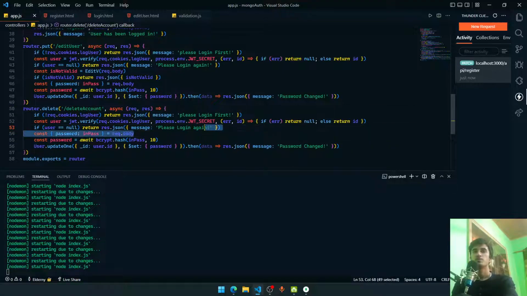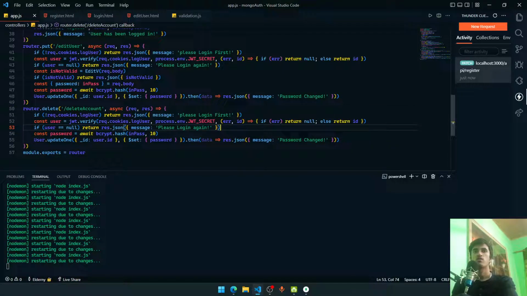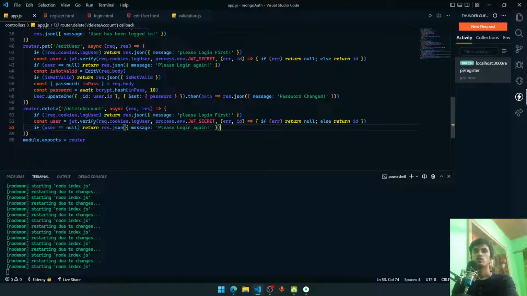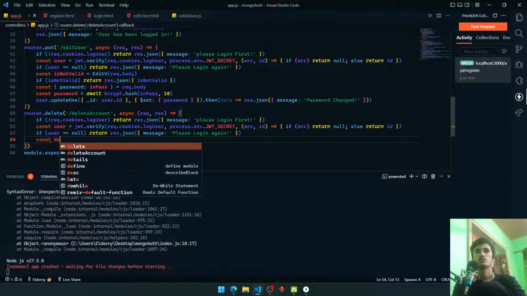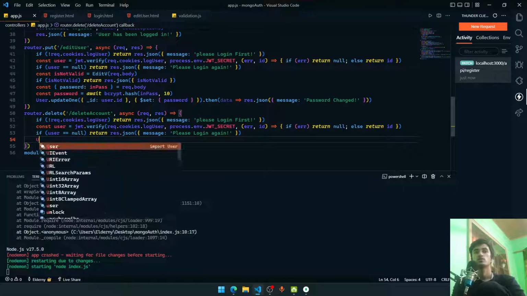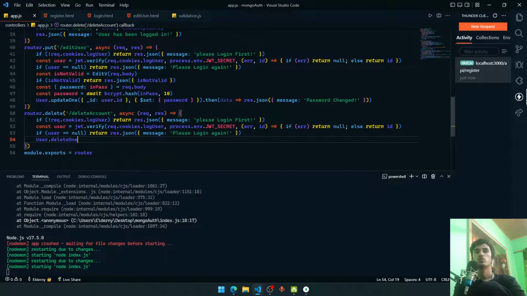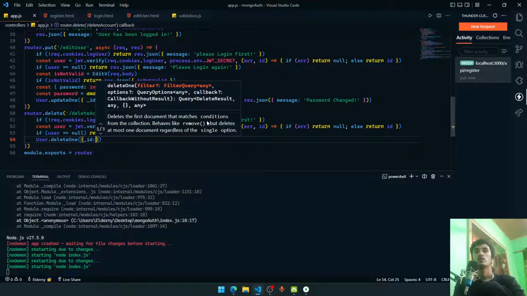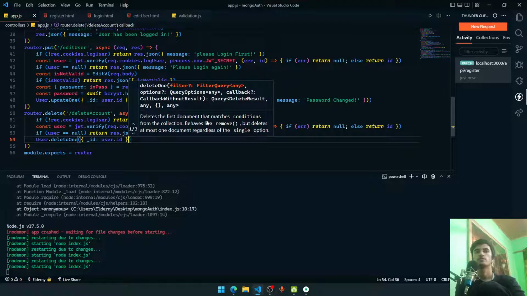That's pretty simple to do. After checking the cookie stuff like that, let's say constant user.deleteOne, delete wherever the ID is equal to user ID. Let's delete that guy.